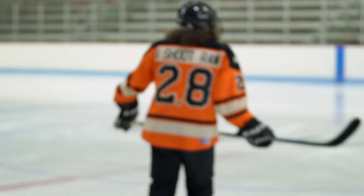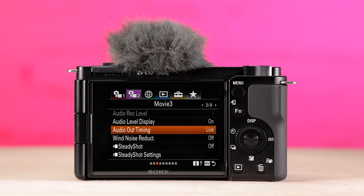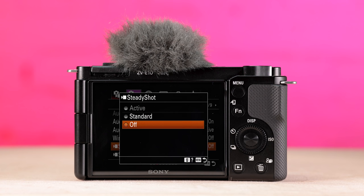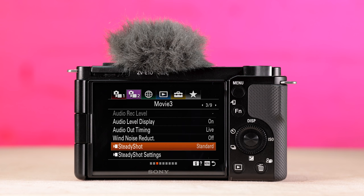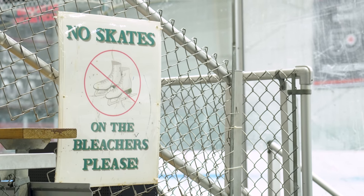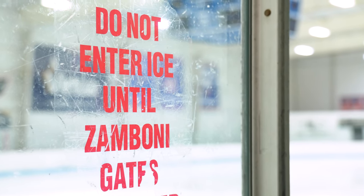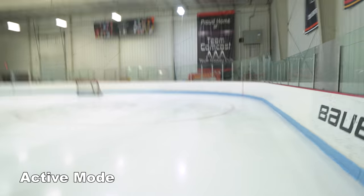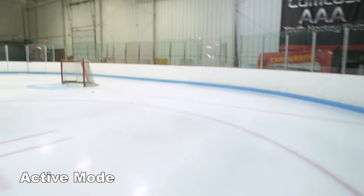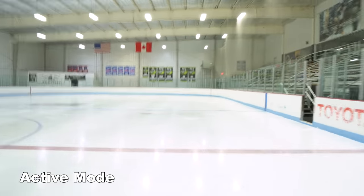Now, this is pretty interesting. When Steven was shooting me on the ice, he was like, the stabilization doesn't seem to be kicking in. It doesn't seem to be as smooth as other Sonys. And the reason being is they say that it has steady shot. And we thought when they say steady shot, that meant that it has mechanical image stabilization built into the body, which it does not. It is a digital stabilization only. Yes, it has active mode, but that's a digital form of stabilization that crops in and honestly wasn't very good at all. So just understand there is no mechanical image stabilization inside of this body.